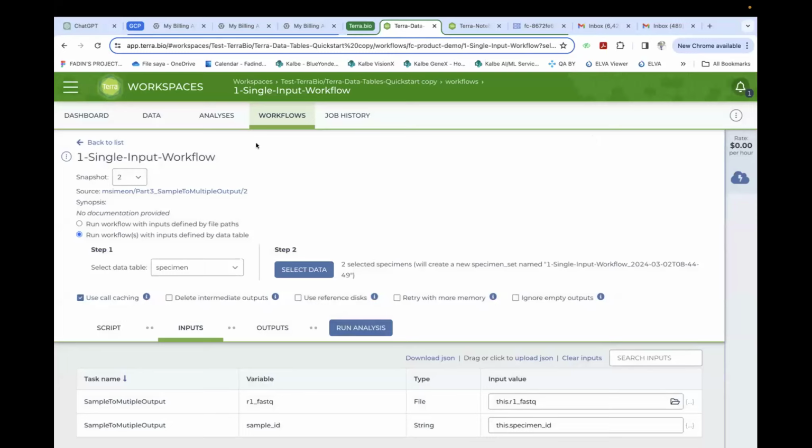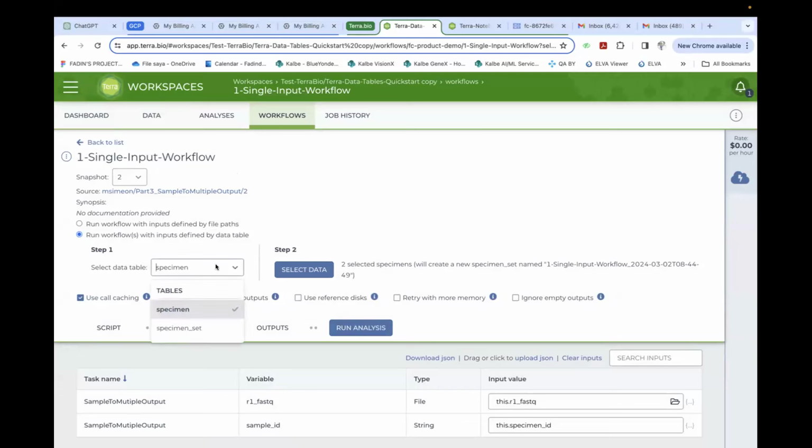Okay, so after we set everything up, we check these pre-configured settings. To run this workflow with inputs defined by the data table, it is correct because we use data tables, not any other file paths.